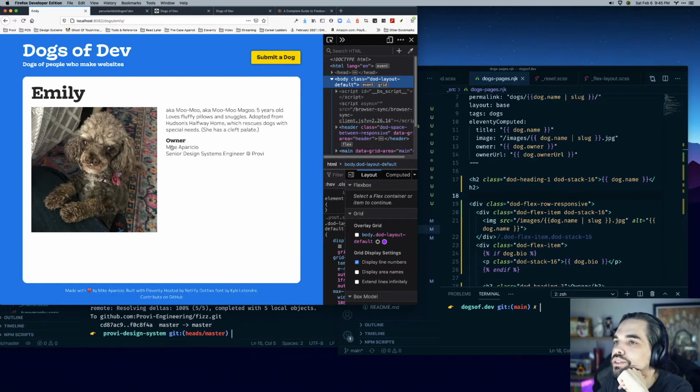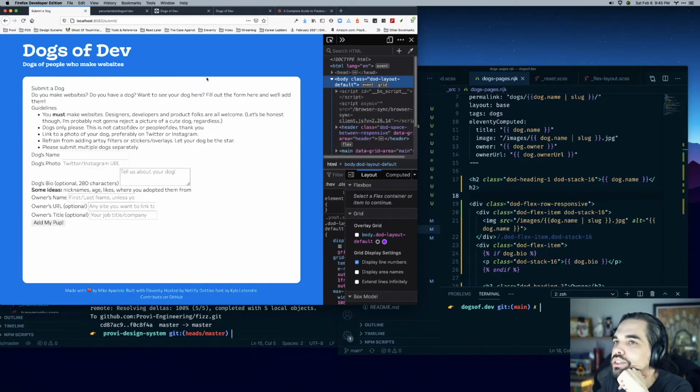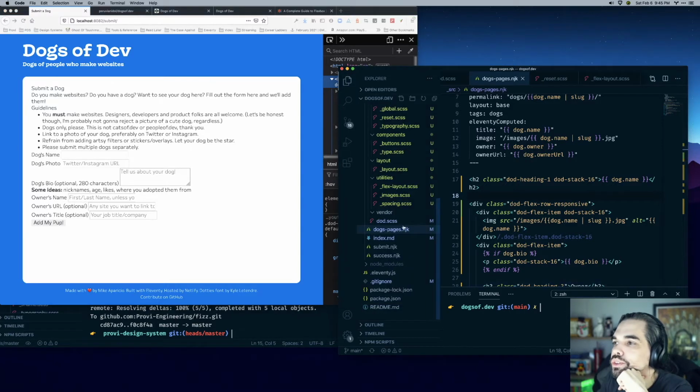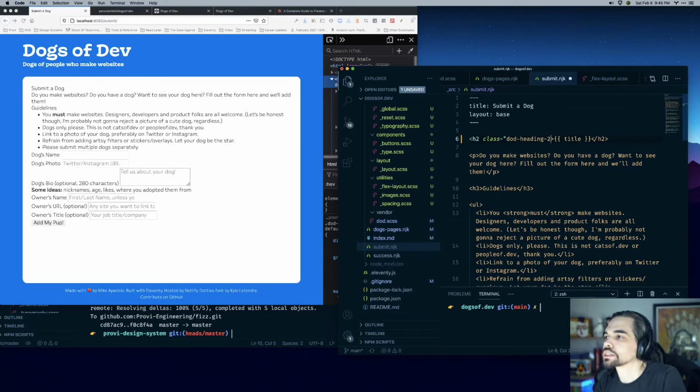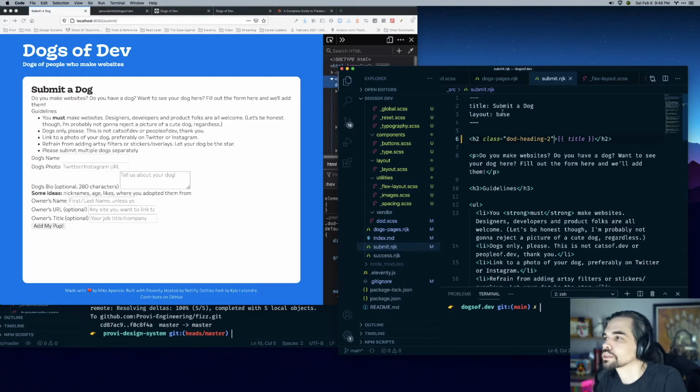Alright, so still with the links. Submit a dog. That's another one, which is going to be on this submit page. This is a class of DOD stack 32.